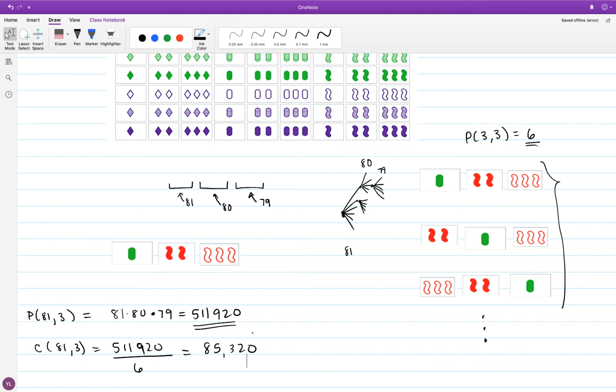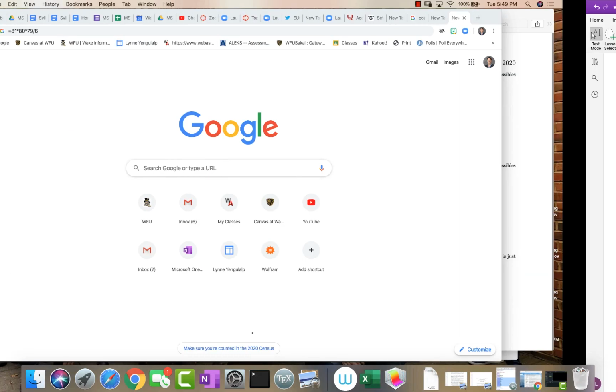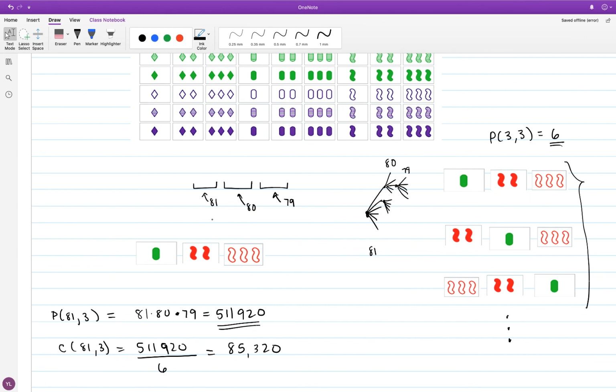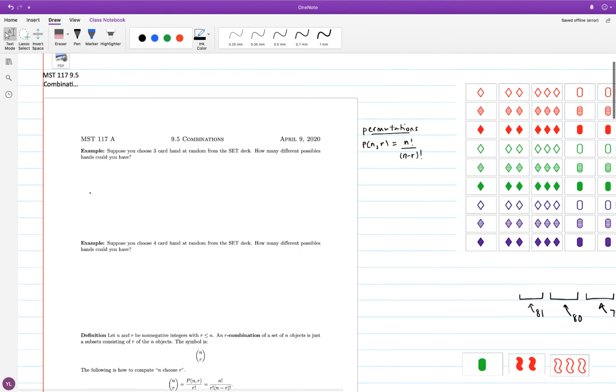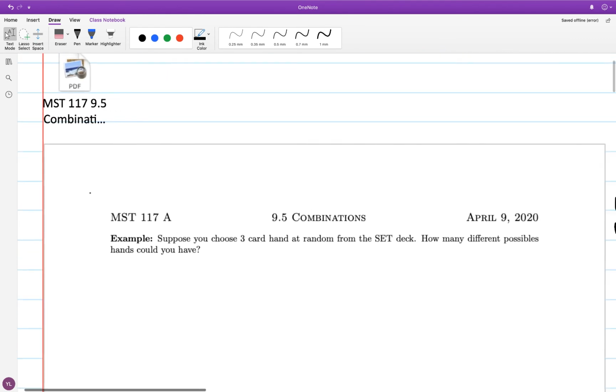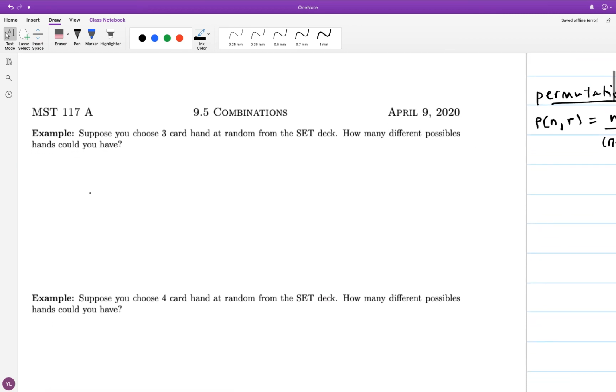So let me come back over here and summarize what I did to count. To get this count, I took 81 times 80 times 79, and I divided it by 6.